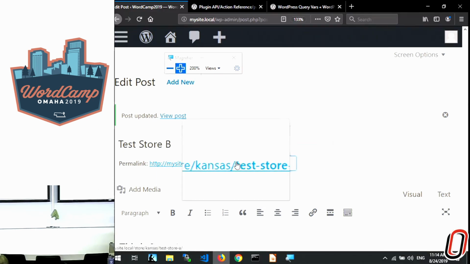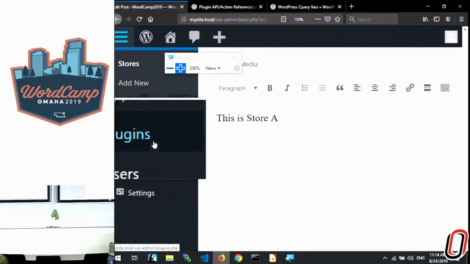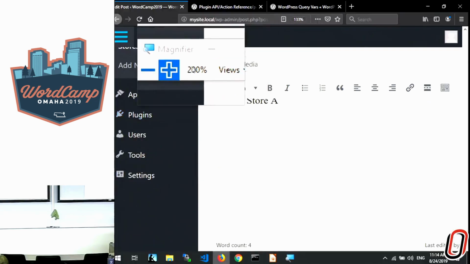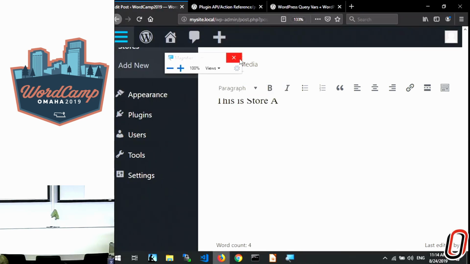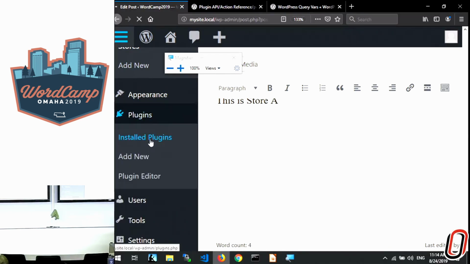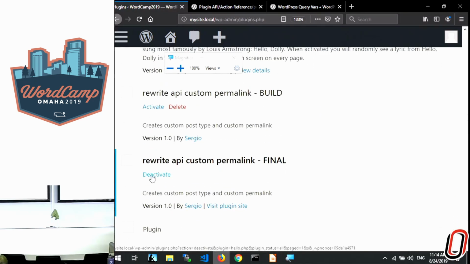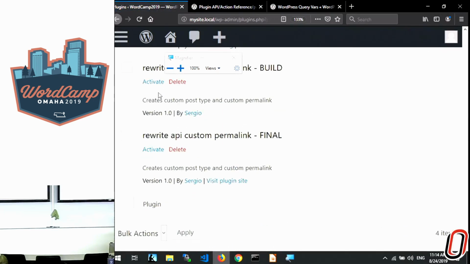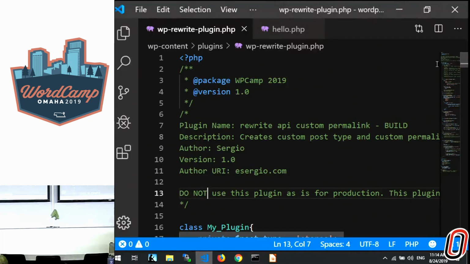All right, so this is what we're going to be building. Let me just go to the plugins here. Let me get rid of this because it's going to get in the way. And then we go down here. Okay, so this is what I just showed you. I have another one here. Get rid of this box, I don't need it anymore. All right, so here's my plugin.